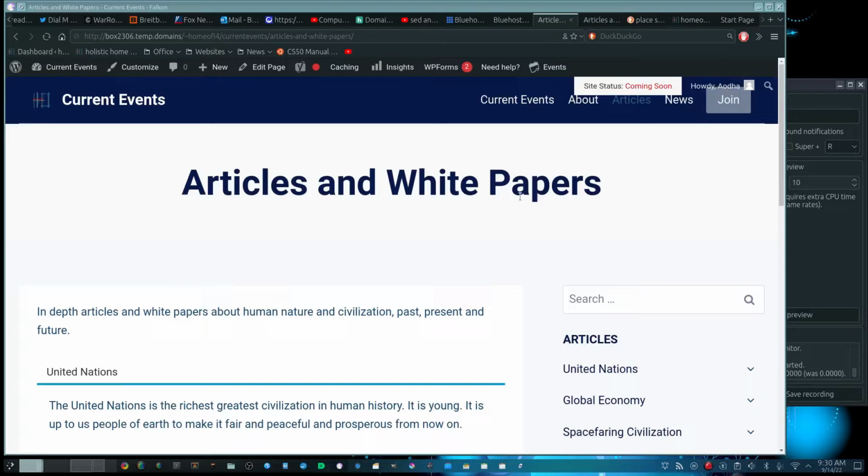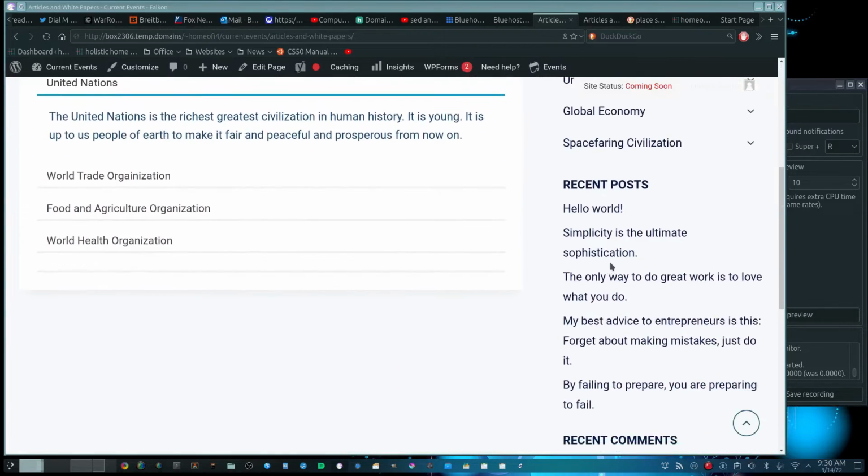But this is actually looking fairly good. This is what I want this to look like. And of course I'll be tweaking on it. I'm just working on it, and I wish that thing wasn't there because it kind of gets in the way, but it's not really hurting anything.